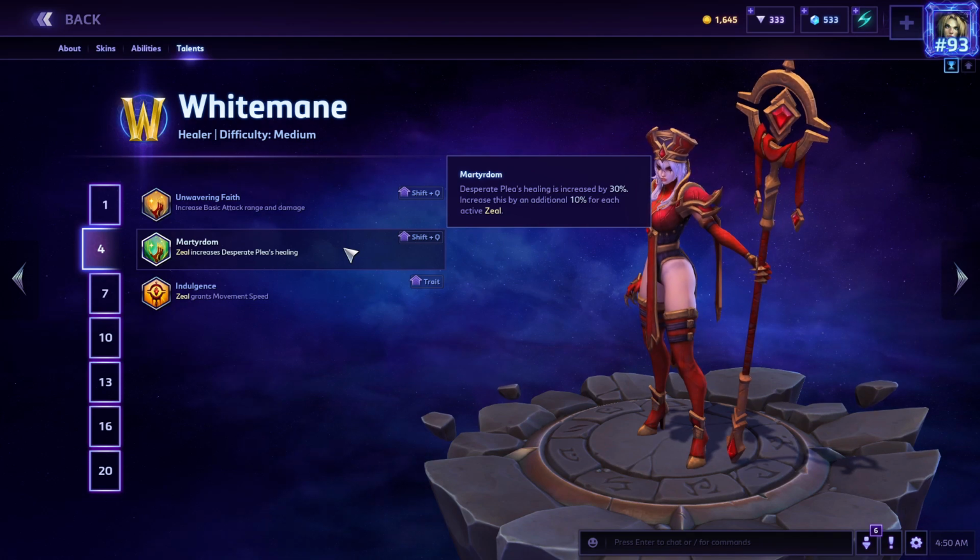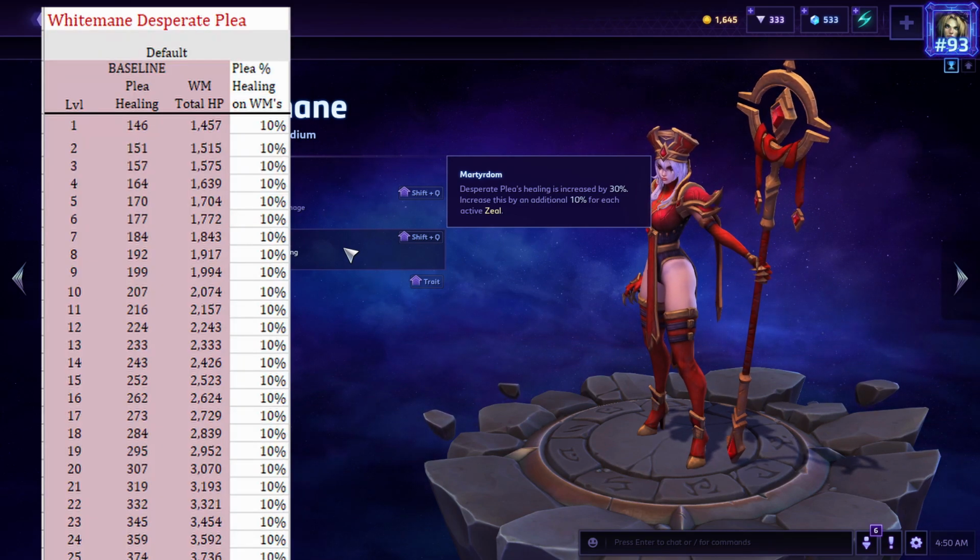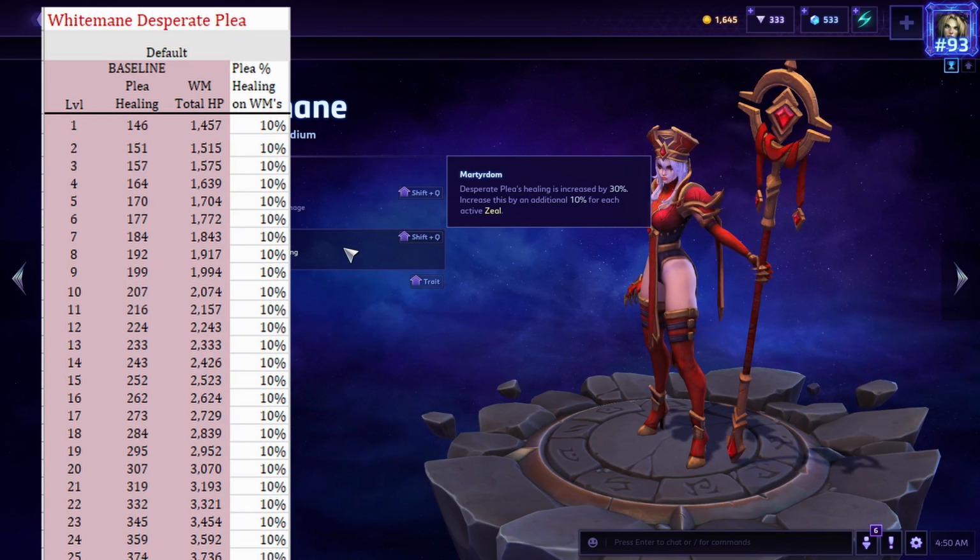To fully understand this talent, I thought it'd be helpful to first look at this graph. In this graph, we're just looking at Whitemane's Desperate Plea, and this is the default, the baseline healing. In the first column, we have the levels 1 through 25, in the next column, it's the corresponding healing value from plea, and in the third column, it's Whitemane's total HP.